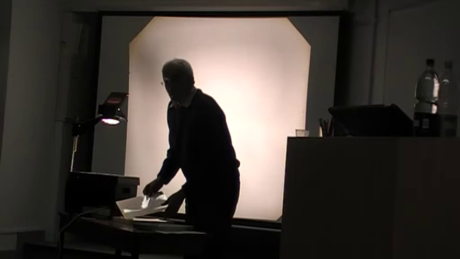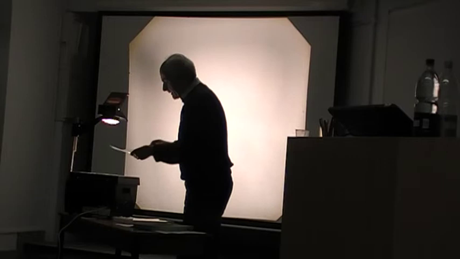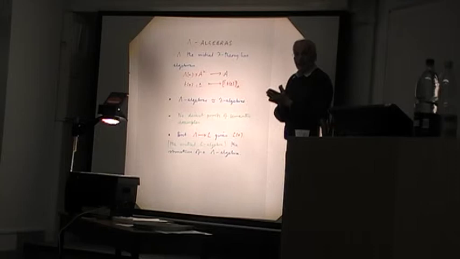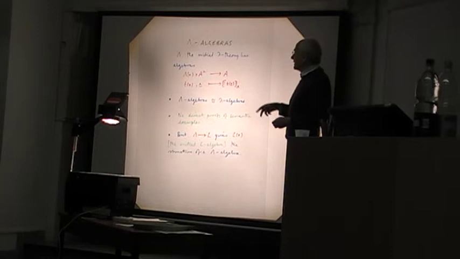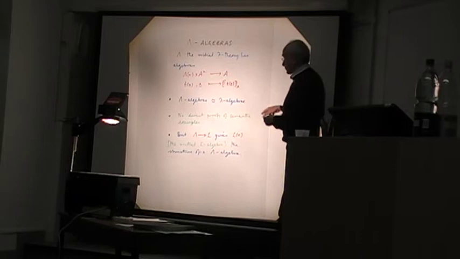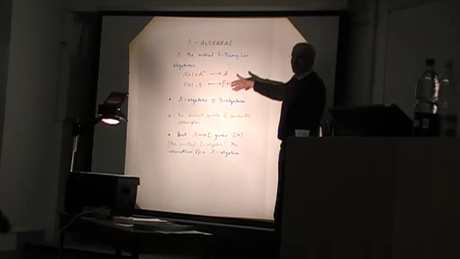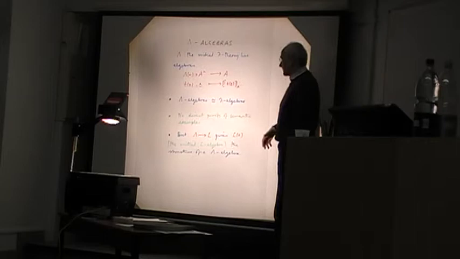So what about more traditional notions? Here's a notion which I think is worth taking seriously. Lambda is the initial lambda theory. That was all that syntax from the lambda calculus. It's a theory, and so it has algebras. An algebra for such a thing is a set A, and for every equivalence class of terms with n free variables in it, and an n-tuple, an interpretation of that in that, with the obvious conditions that the lambda calculus makes sense upon it. In other words, when you substitute things in, they make sense.